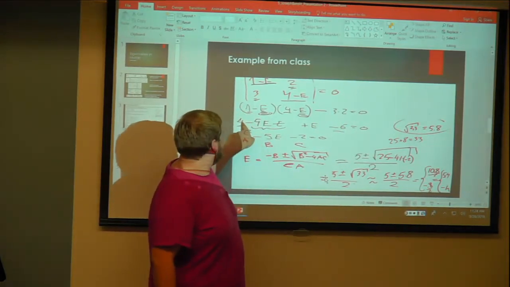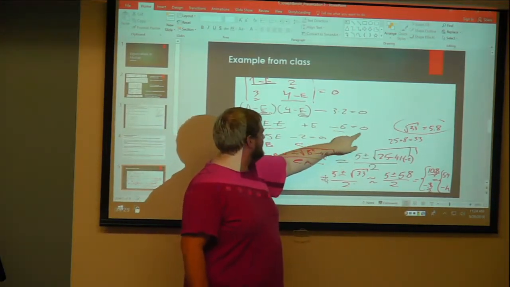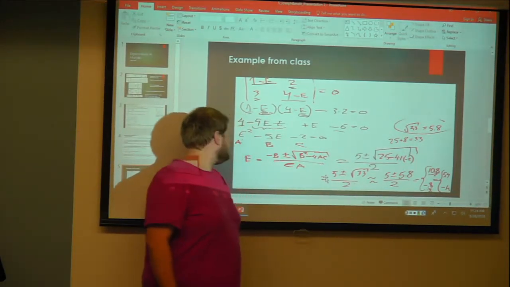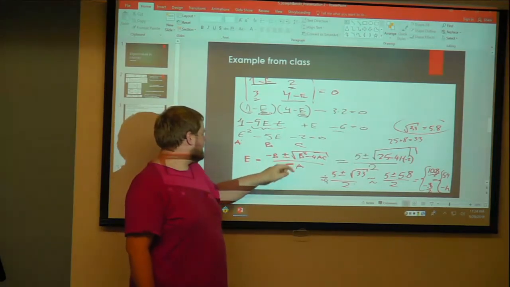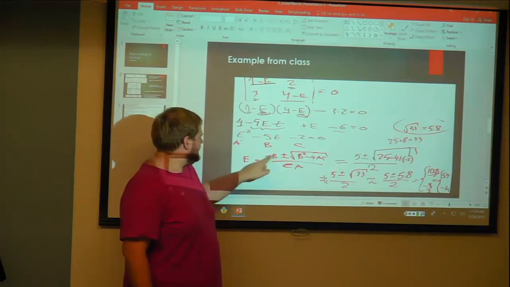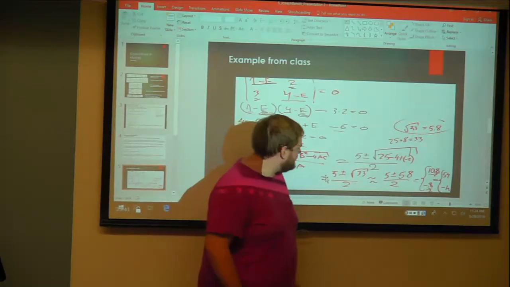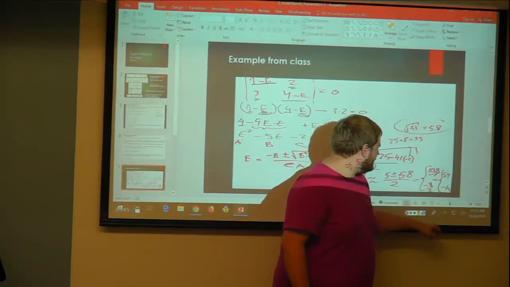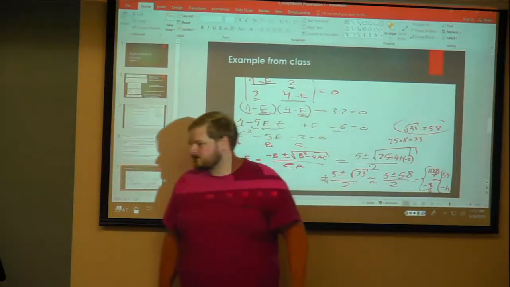Then you get this polynomial, minus 6 equals 0, so you get E squared minus 5E minus 2 equals 0. So with A, B, C, take the quadratic formula to solve for E. That gives you 2 answers, which are 5.4 and -0.4.